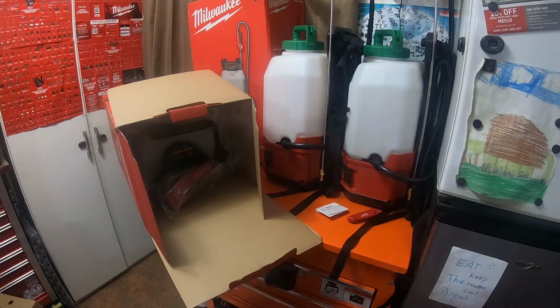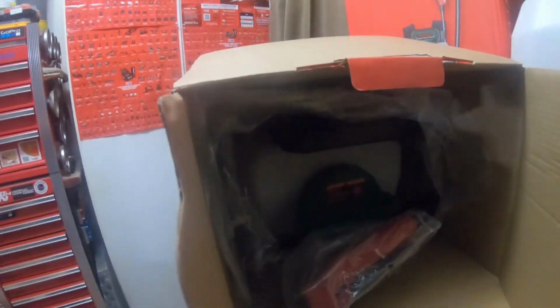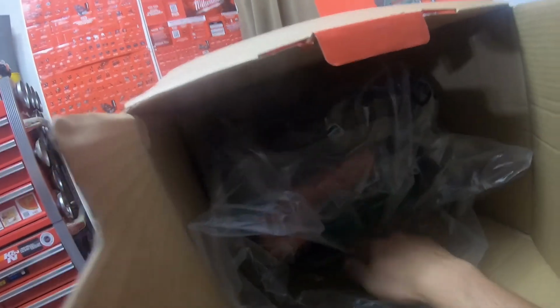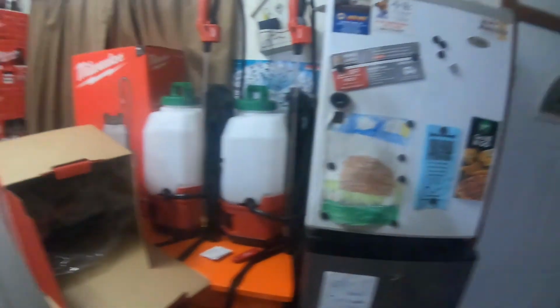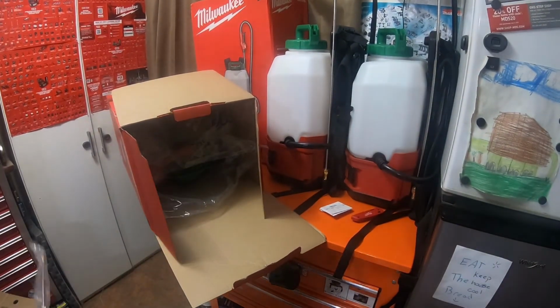So, just to show you guys, if my phone won't shut up. This one looks like it was messed with. The bag is open. It's not covered. But it is what it is, guys. At least there's 2 units in the box. I want to show you that there is 4 units total.